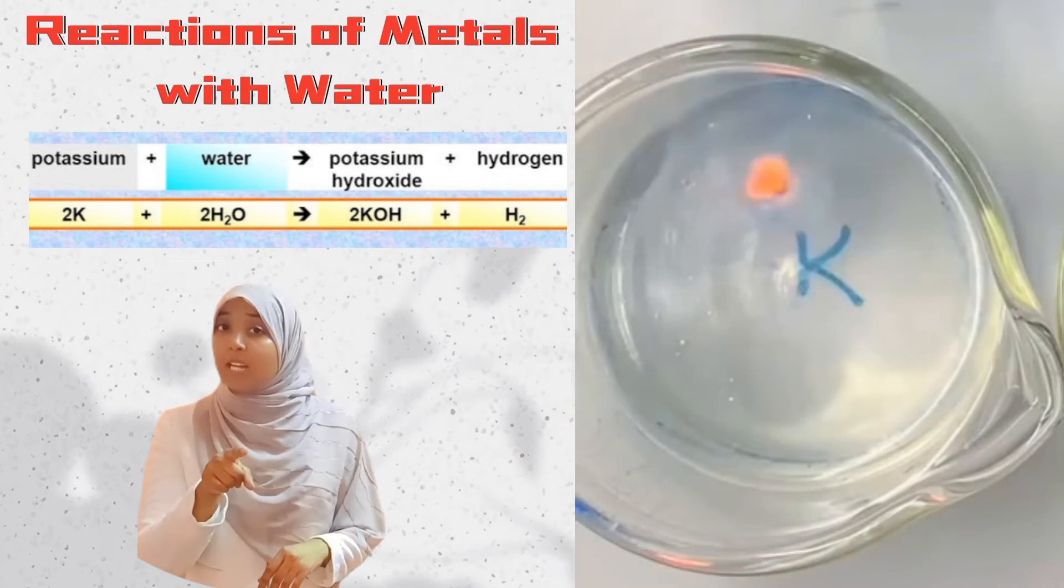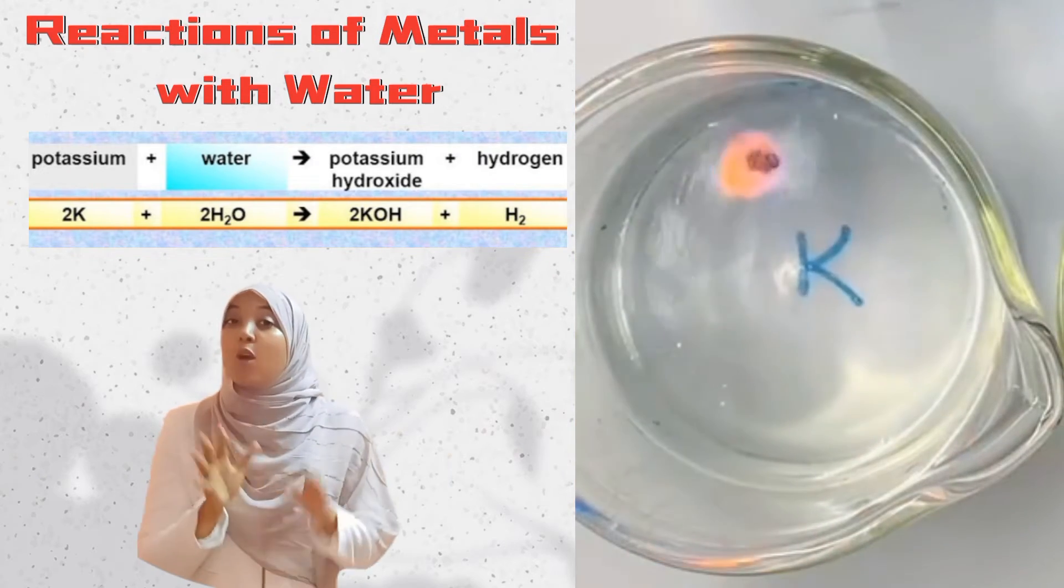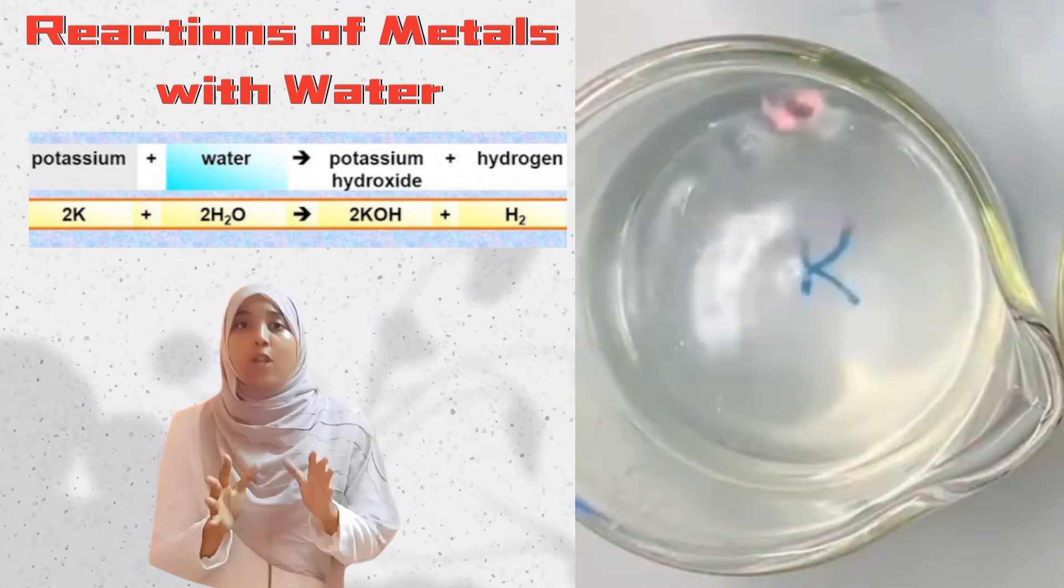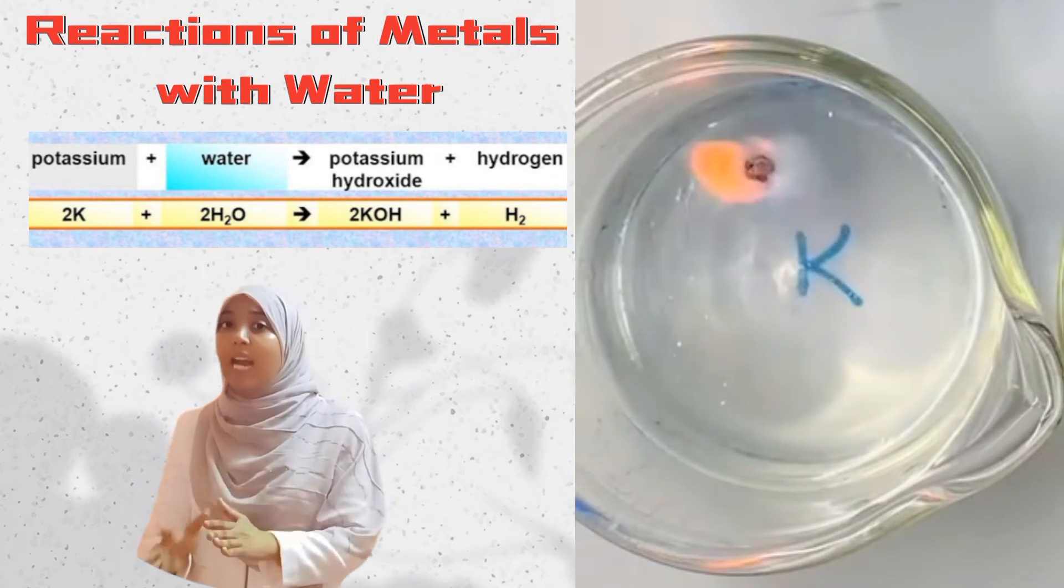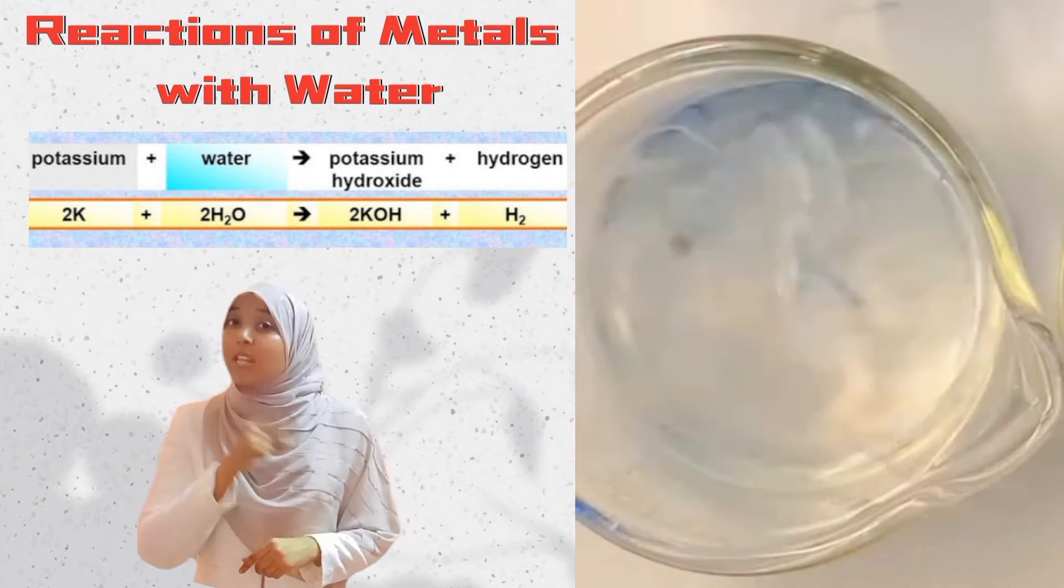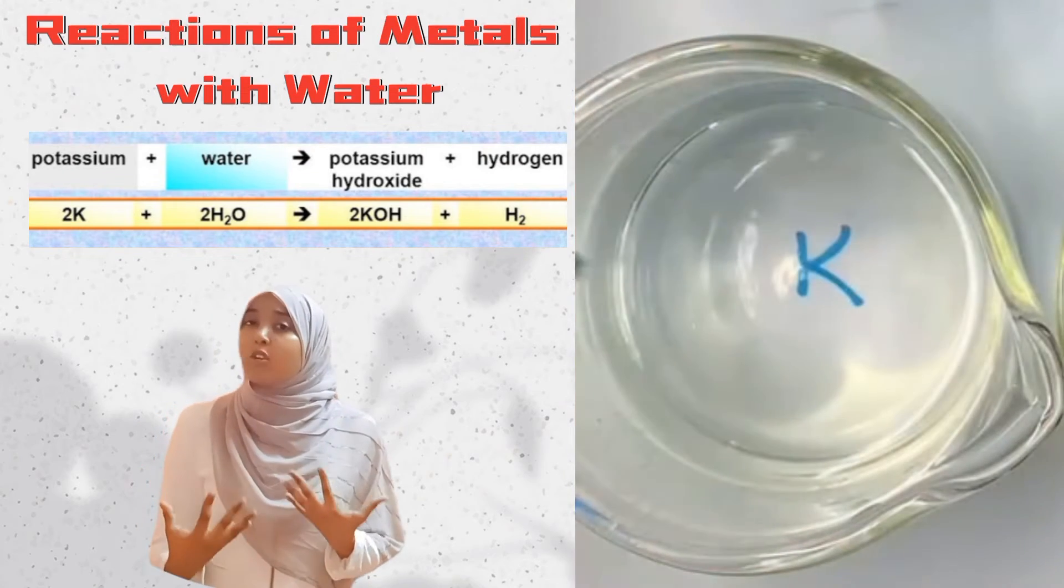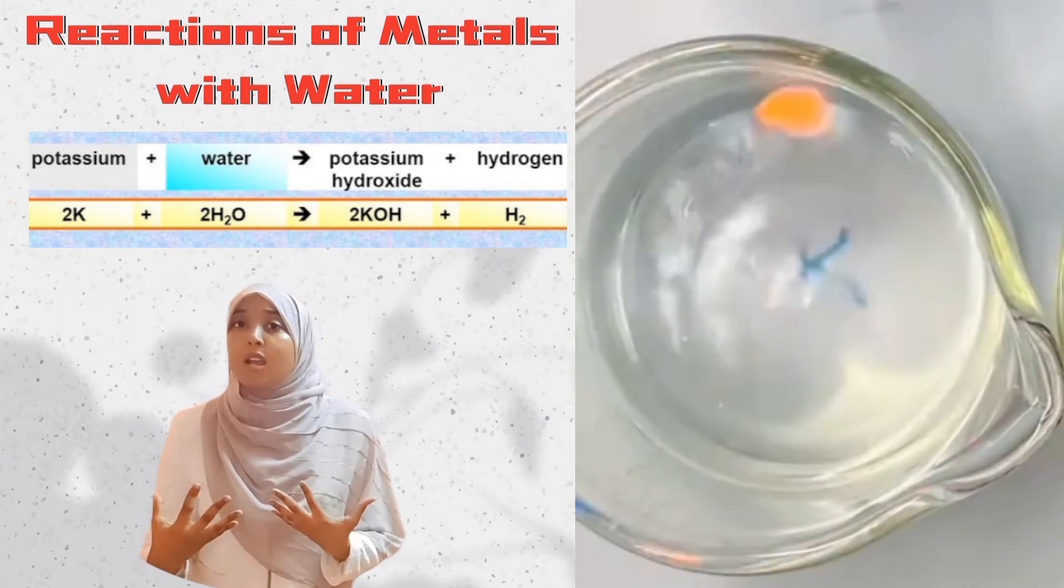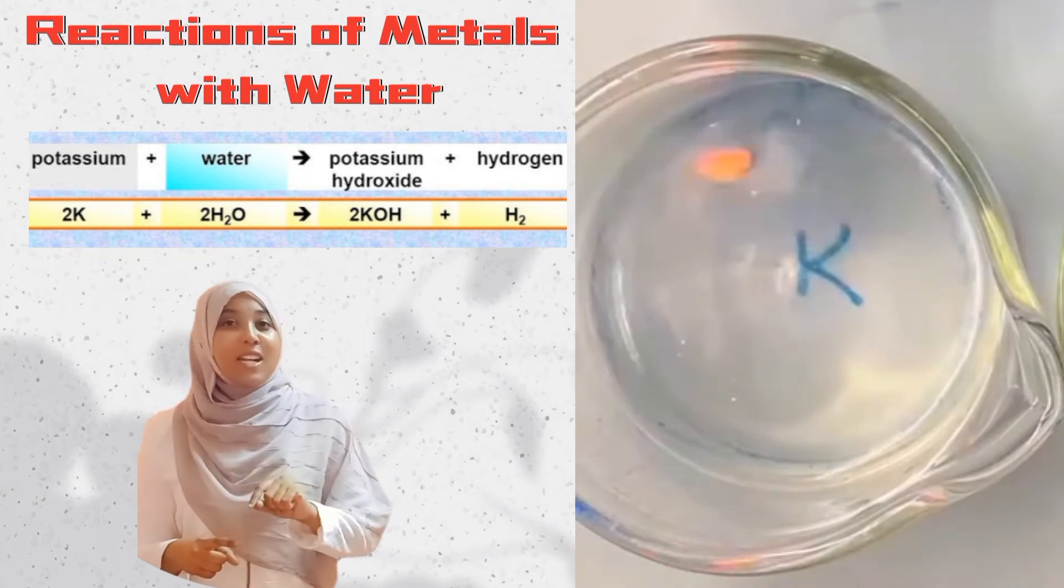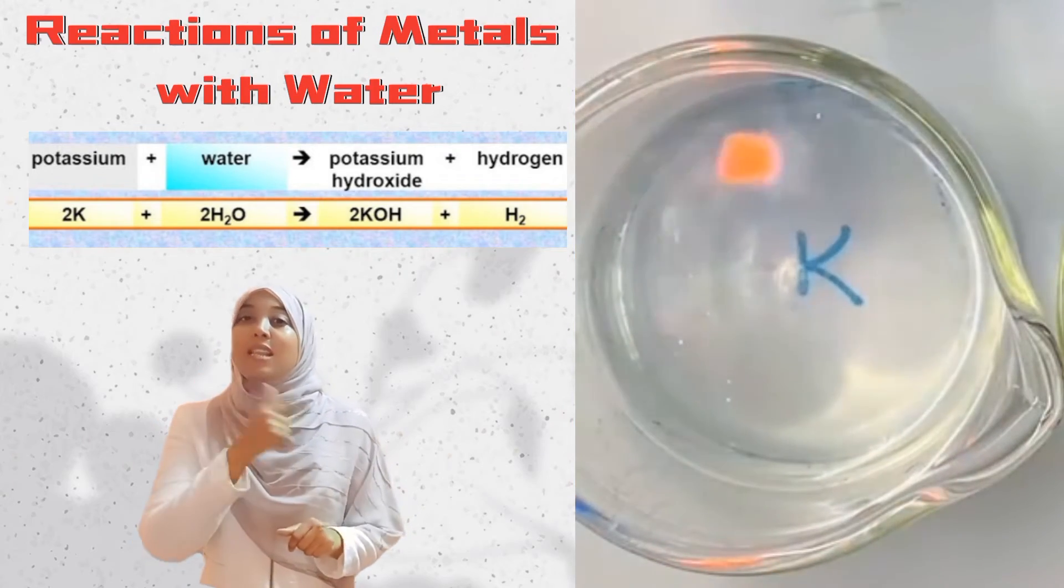Whenever you hear the term 'flame,' it refers to a mass of burning gases. When you have a flame, you have a gas reacting with oxygen that has ignited. In this case, the gas produced is hydrogen gas. Hydrogen gas normally does not ignite or burn, but here, the reaction of potassium with water is exothermic. It produces a lot of heat energy. This heat energy causes the hydrogen gas being produced to ignite and react with oxygen.